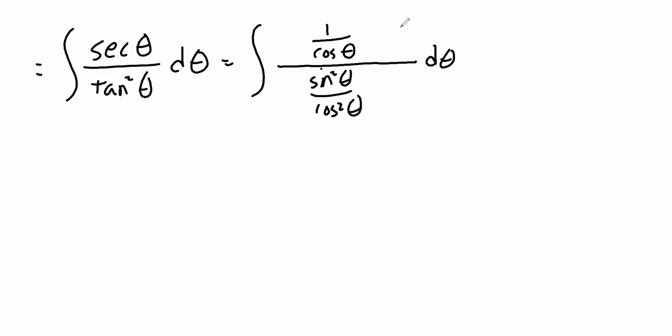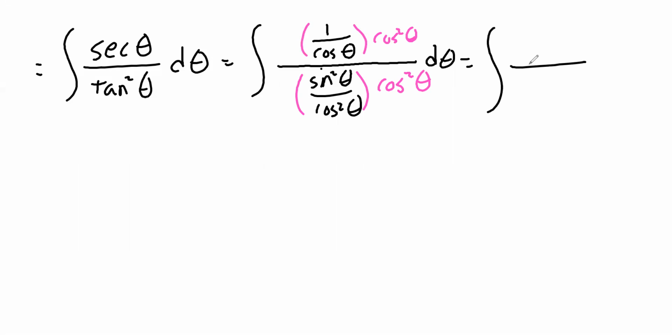Now we have a fraction on top of a fraction, and there's two ways out of it. Number one is to multiply the top times the reciprocal of the bottom. Number two is to multiply both sides of the large fraction by the least common denominator. So in this case, it would be cosine squared. I'm going to multiply both sides of the giant fraction by cosine squared. That is enough ammunition to cancel all the little fractions. In the bottom, the cosine squareds cancel, leaving just sine squared. But on the top of the big fraction, only one of the cosines cancel, leaving a cosine behind.